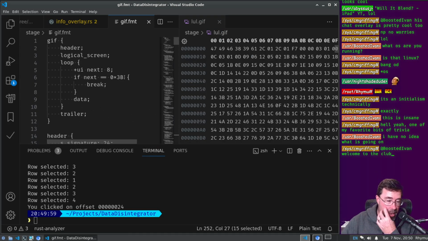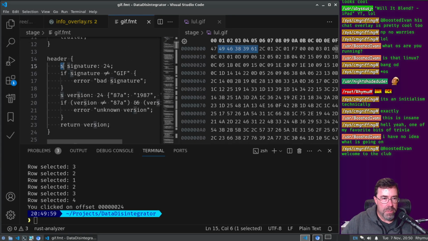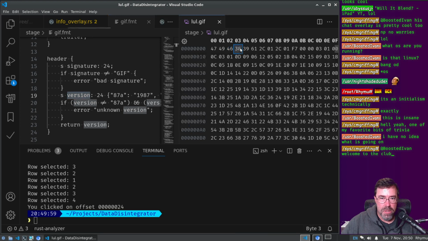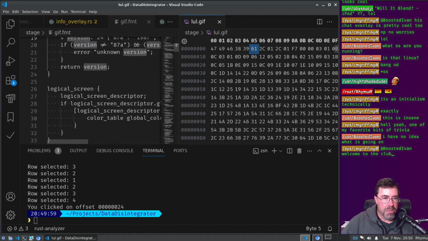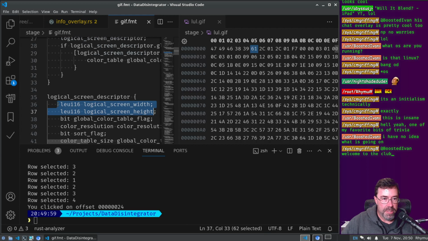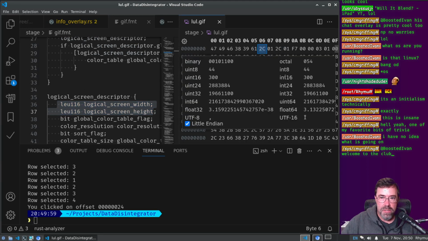So my tool contains a compiler for a special language I came up with, which describes data formats. So this is the format of a GIF file, right? You have a header at the front of the file right there, and you have a trailer at the end. You have a little bit of information about the images, and then you have the actual raw data blocks that are compressed. So like header, built-in type string, name signature, 24 bits long. That's GIF, right? Then you have another string, version, 24 bits, that's 89A, right? Then logical screen has a descriptor, which has the width and the height. That's little endian, unsigned int 16, right? So it's 300 by 300.